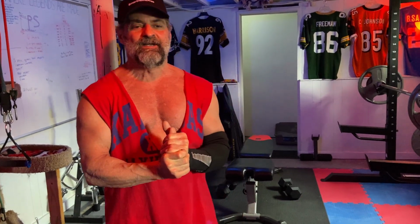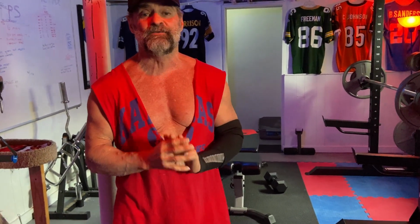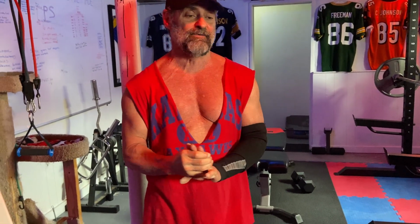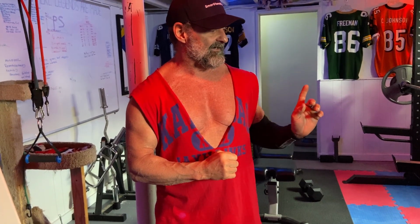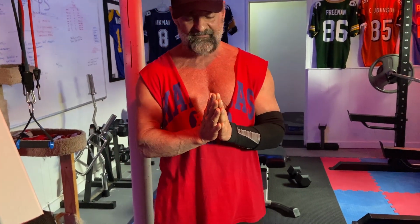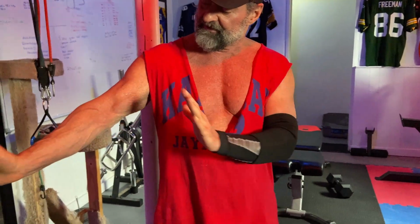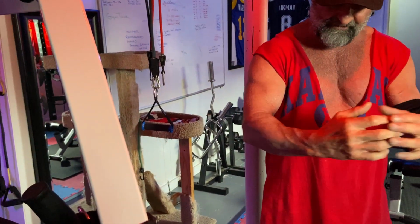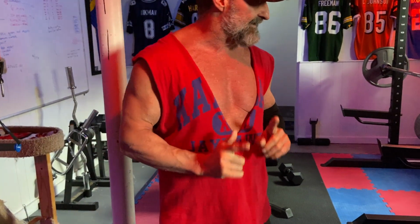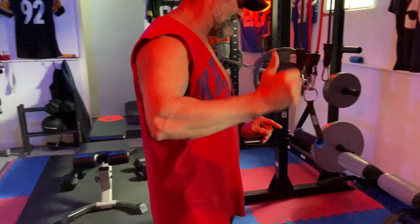Nice job, Chris. You got 2 different exercises in there to finish that set off. We're gonna do 3 sets of that gym style routine. And he set the bar pretty high with the effort that was put in. I did notice one flaw in the plan: both of the angles were the same. Whether you're sitting up and doing this or lying down, both of those angles were the same. So I'm gonna come over to the other side of the gym.